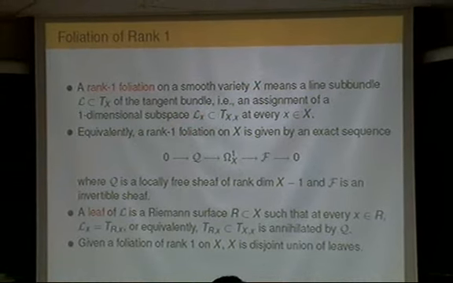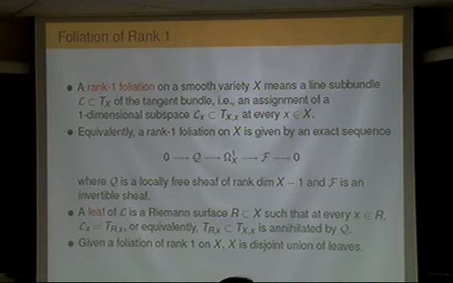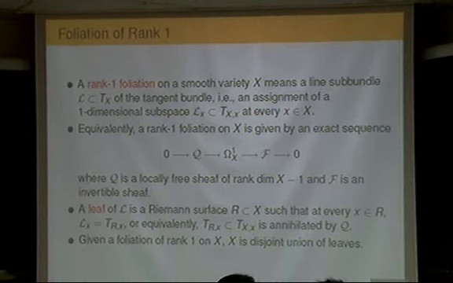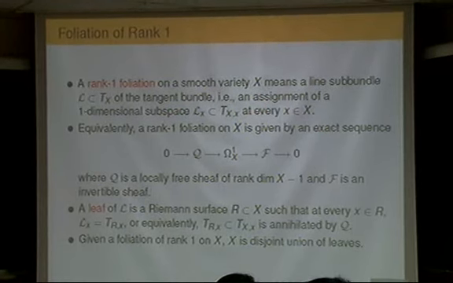Is it equivalent to giving a vector field? It's not exactly equivalent. It's equivalent to giving a vector field twisted by a line bundle. These are disjoint Riemann surfaces because this is regular everywhere. So everywhere it is smooth as a complex manifold, as a Riemann surface, at every point. But it's perfectly possible that they may be dense.